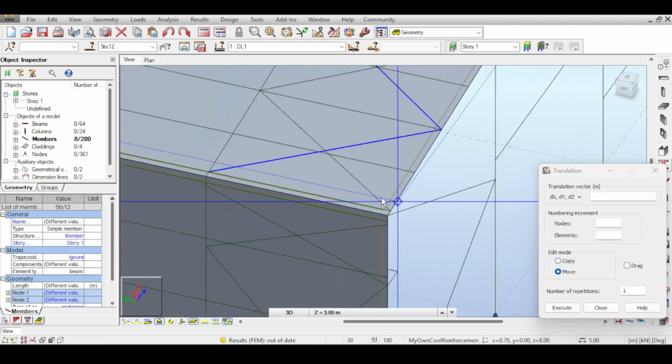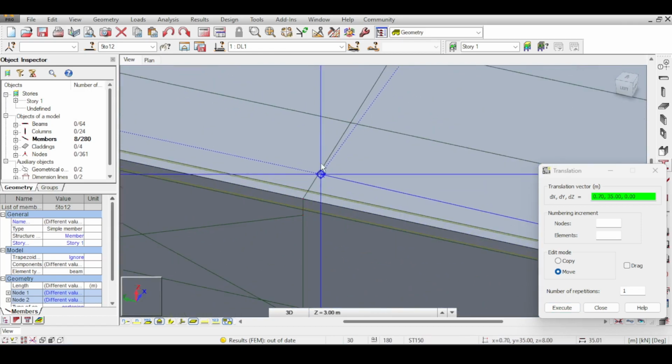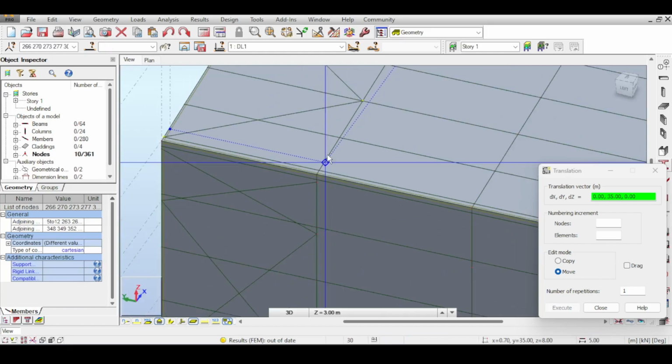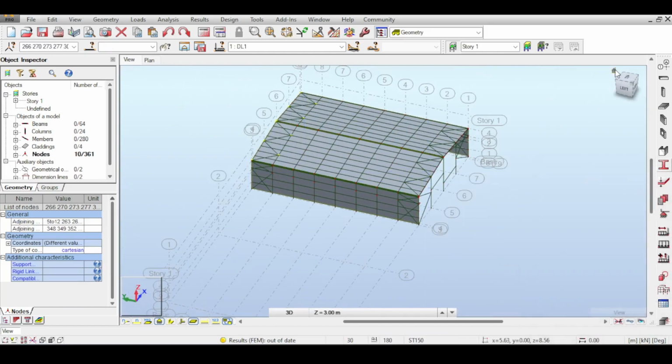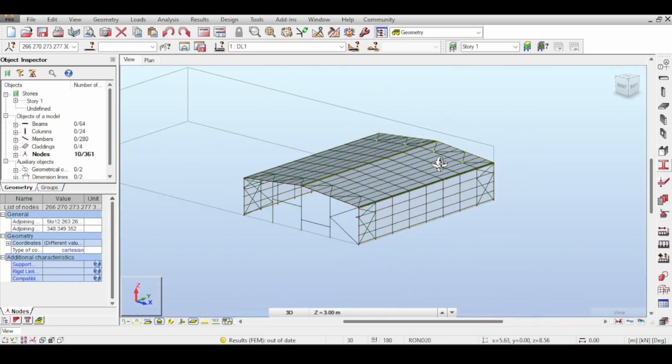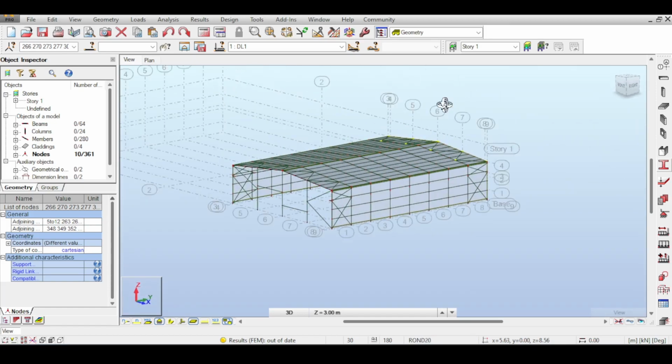I'll click from here. Of course, it might not work, to be honest, but let's try it. So from here to here. Come on. I moved it, right? Okay. Let's take a look. Okay, everything seems to be right. It seems, but is it?